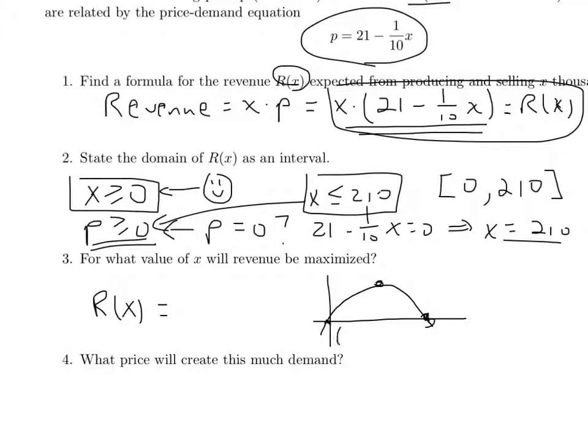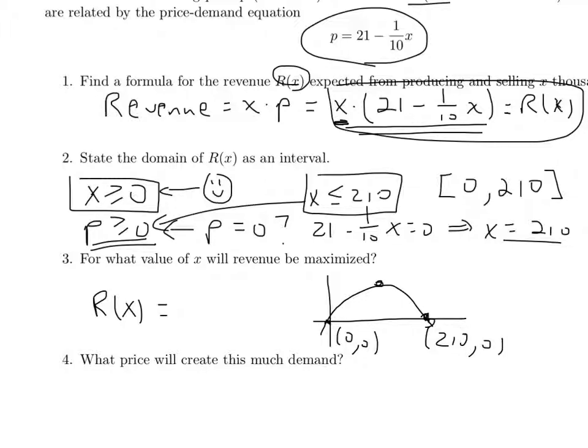So we can see that one of the intercepts is going to be (0, 0), because when x equals 0, the entire expression here is equal to 0. So this being 0 makes the whole thing 0. Also, this being 0 makes the whole thing 0. So 21 minus 1/10 x was 0. Remember, we already did that. This factor is 0 when x is 210. So we know that another x-intercept of this thing is (210, 0).